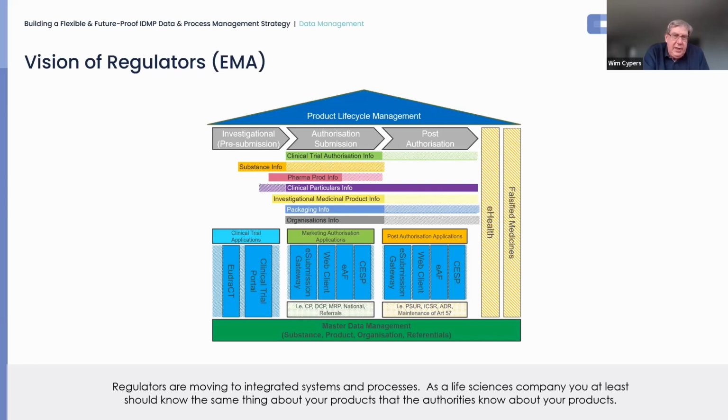Now, if you think about what the regulators are doing, you can easily do it within your organization. Within your organization you also have departments that communicate. So if the authority is looking at your end-to-end process, it is something you could consider doing within your organization too. And as I said, today we want to talk about that process aspect.